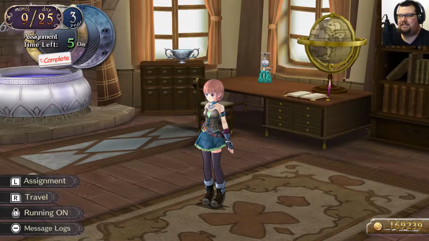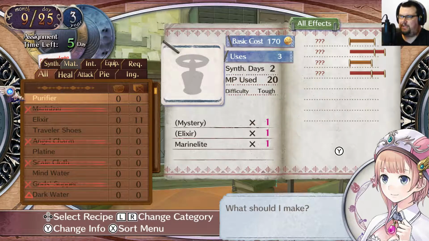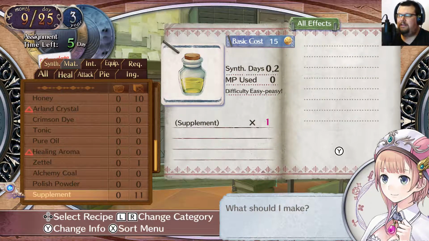Just before we turn in that last assignment, I want to have one more go at making an ultimate elixir. I've been thinking about how we might handle this, and one of the things we want to get on there is that Spirit Flower energy power, which comes from the Dunkelheit, but it's a very expensive power. So what we need to do is a bit of clever making things on the route up to making the final elixir.